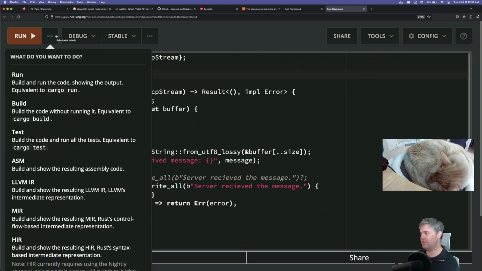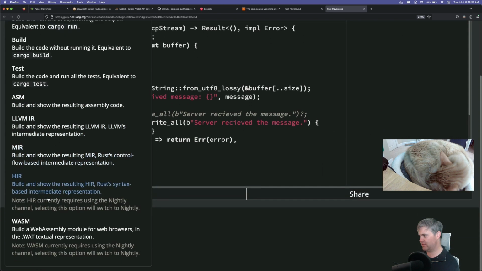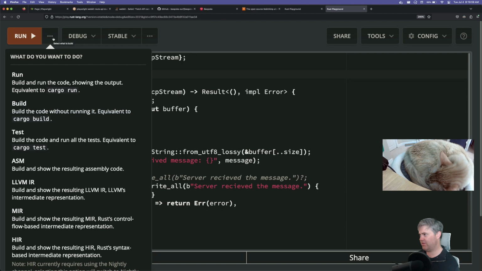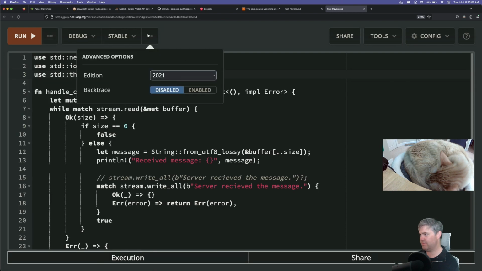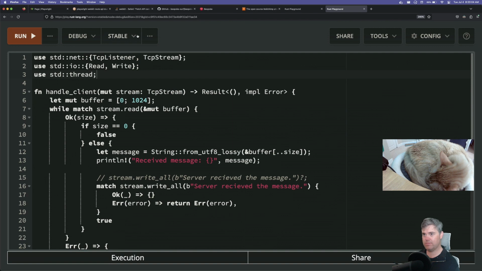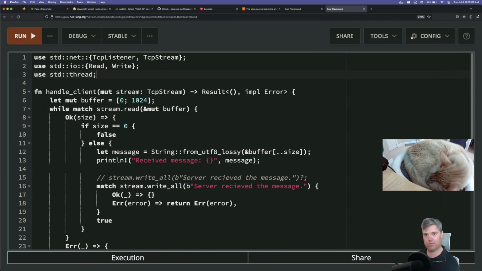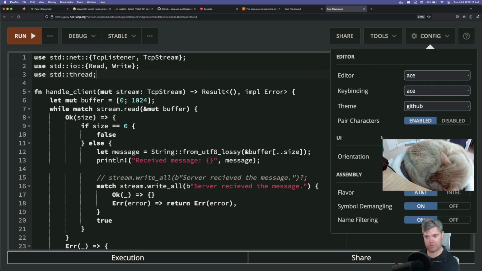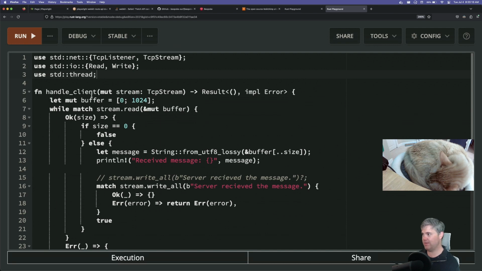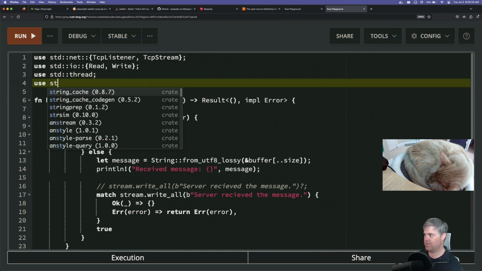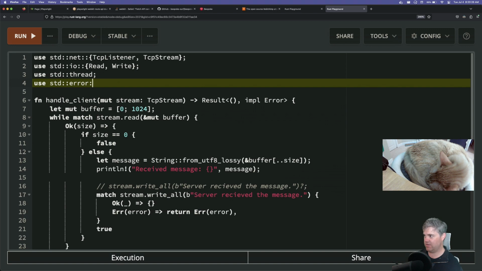Can I pull in error? I don't know if they let me. Tools? No. Config? It'd be so cool if I could pull in something. But okay, standard error. So I need to use standard error. Okay, how about that?